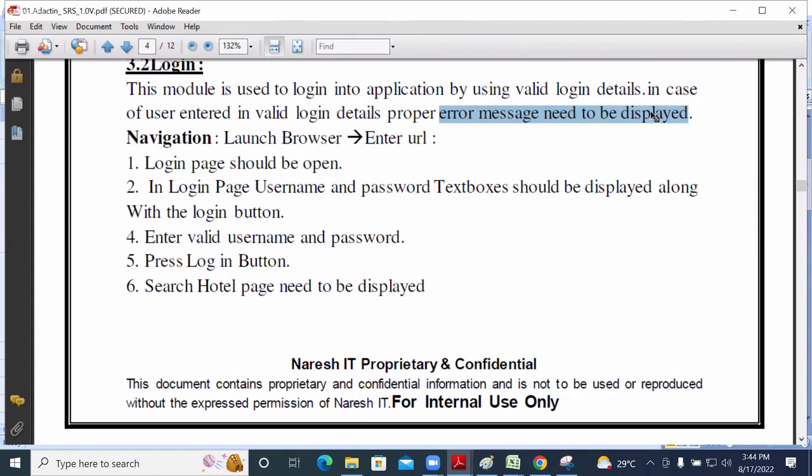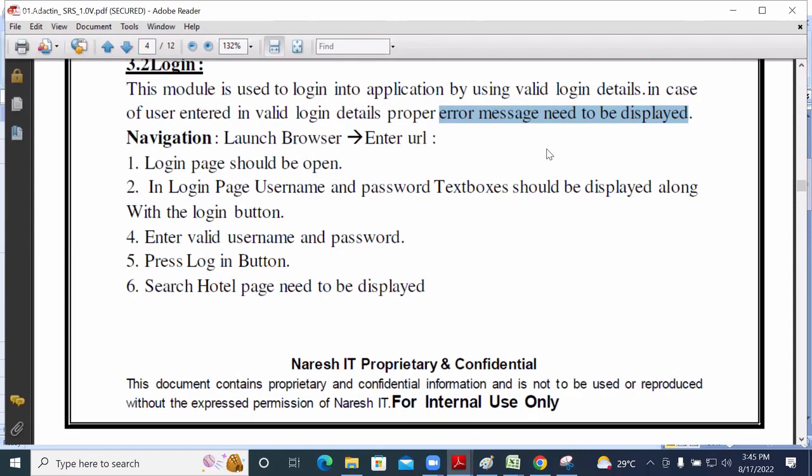We don't have that information. Your own script will not work here. A developer is different. A tester must be very clear on the requirement document. You need to follow the requirement document and cannot come up with your own assumptions. For now, it says an error message needs to be displayed.